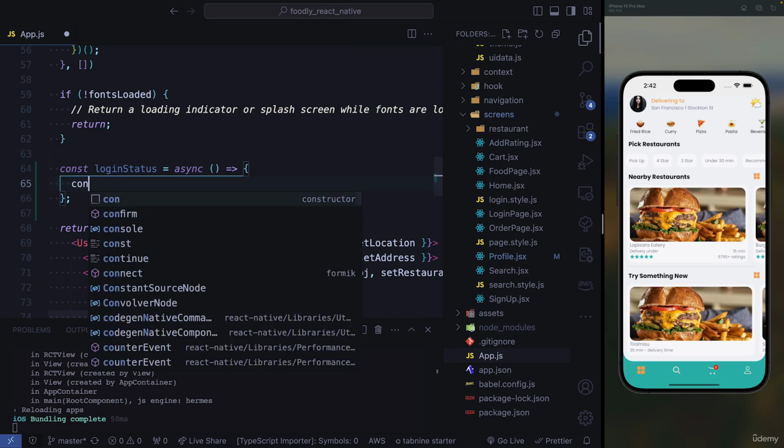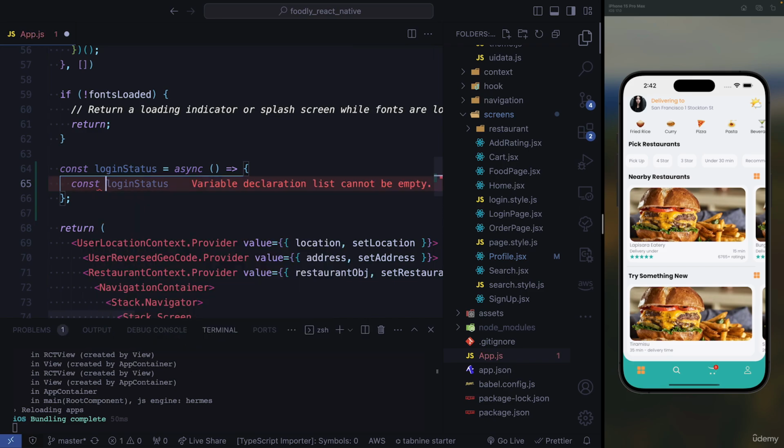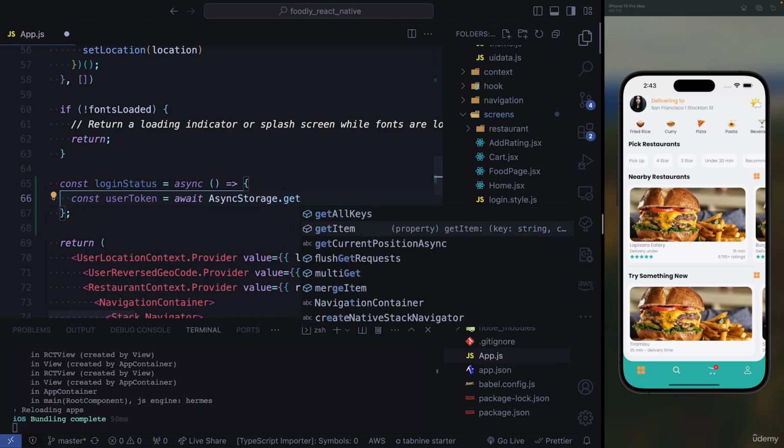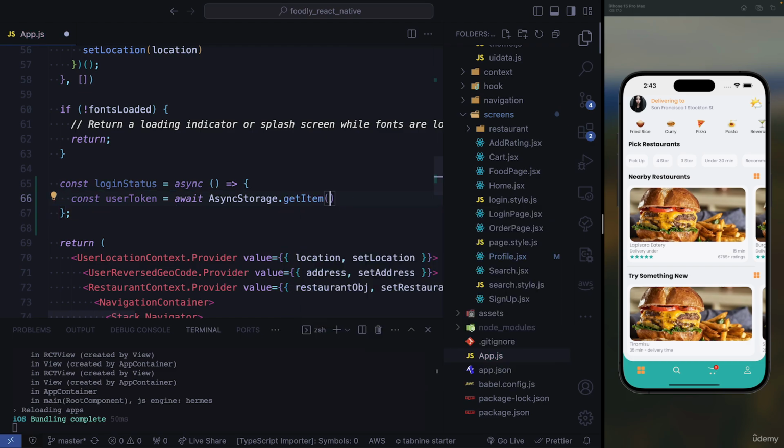Right at the top, we're going to have a variable called user token. This user token is going to await our async storage get item, and the item that we're getting is the token. That's the key that we use when storing our token. We'll take a look at it in our login page.